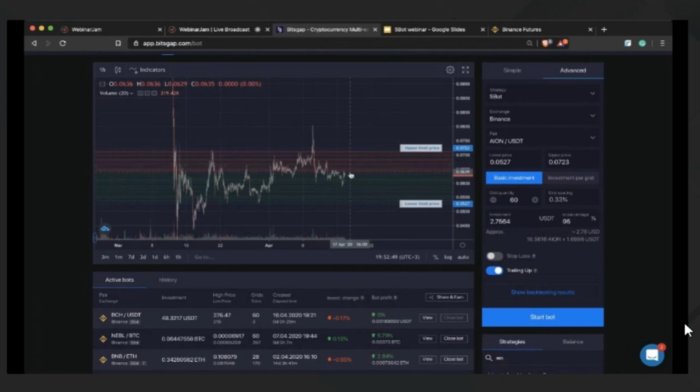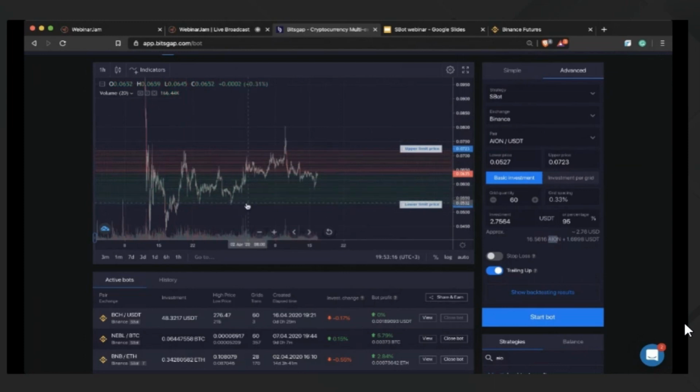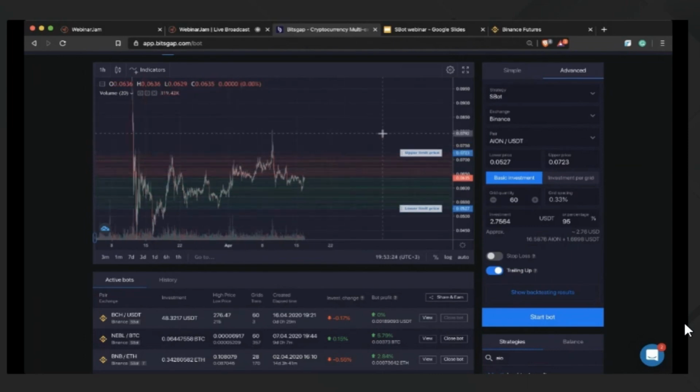So that means in order to initiate this bot, you already must have on your balance some amount of ION so that the bot would be able to set sell limit orders. And you must allocate some amount of USDT so that if the price goes downwards, it would be able to buy proportionately the base currency, ION, and then later, as the price hopefully bounces off the support level, you will seize the market appreciation and the bot will generate profit for you.